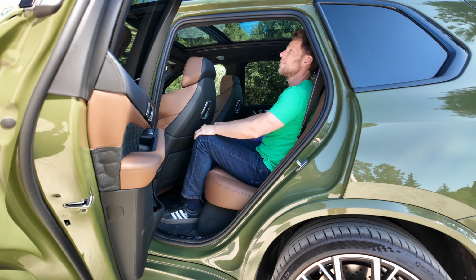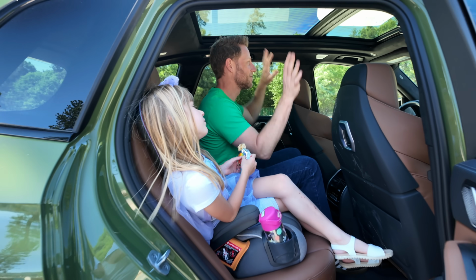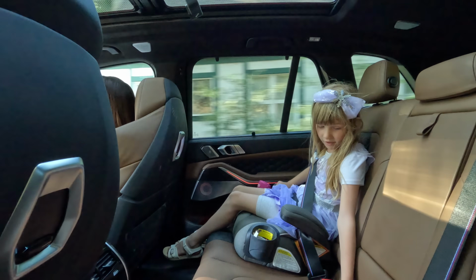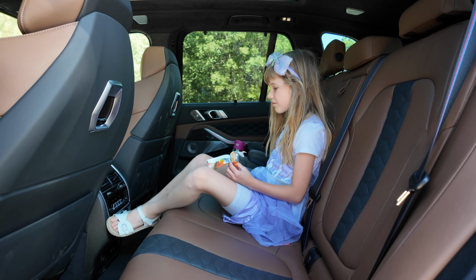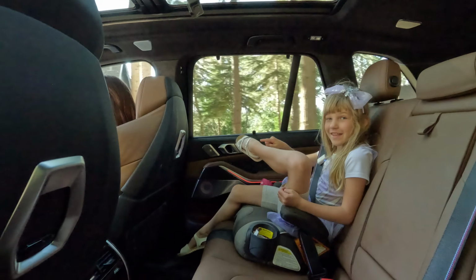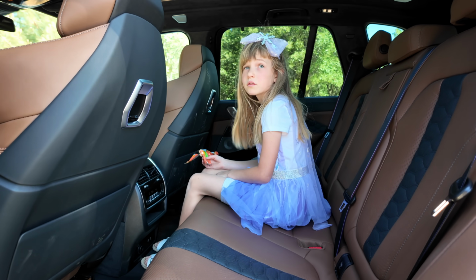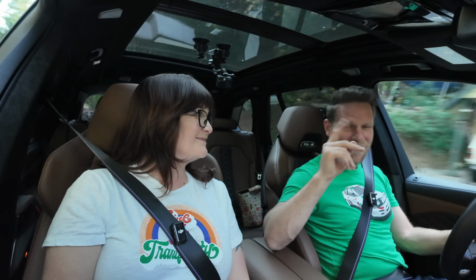Moving to the back seat, I've got plenty of space. I'm impressed that I fit in that middle position well. What is odd is that our daughter does not fit in the middle position. If I scooch all the way back, which is a safe place, my feet have to go like this. If she wants her feet on the ground, she has to slouch in a very uncomfortable and probably unsafe position. So depending on the size of the person in that middle position, it's either quite workable or not very workable.